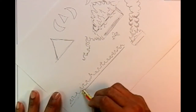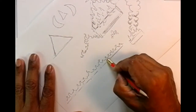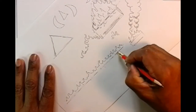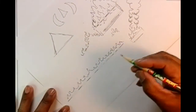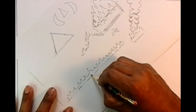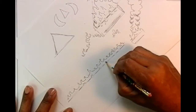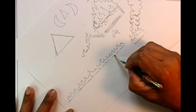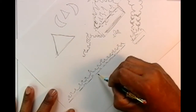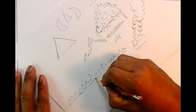I will erase a lot of the bottom. You want to make it stagnant. You don't want to make it too uniform, like so. And then I will put the fire at the bottom, a lot of times in an opening. Nothing too big. I don't want it to look like there's another fire in front of it. I just want it to look like the fire is kind of rising from the bottom, like so. And then, depending on what type of fire it is, I'll put a little bit in the middle.